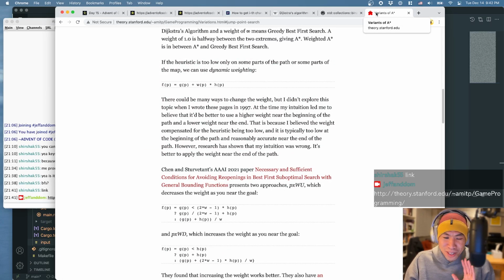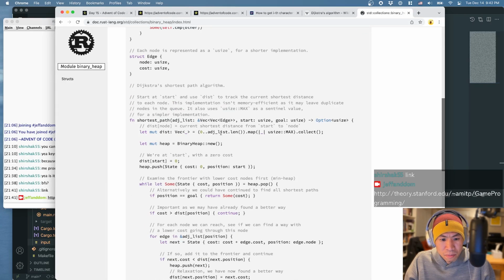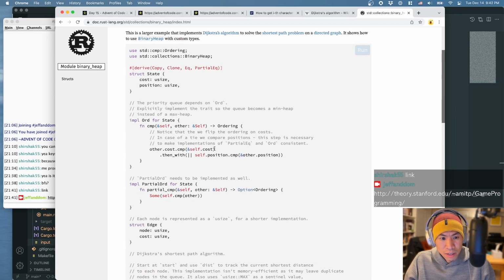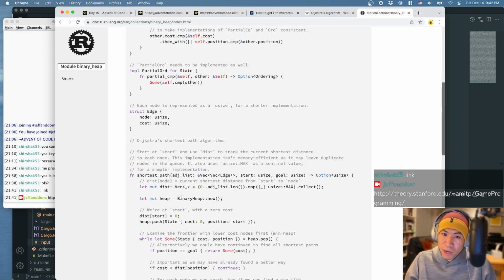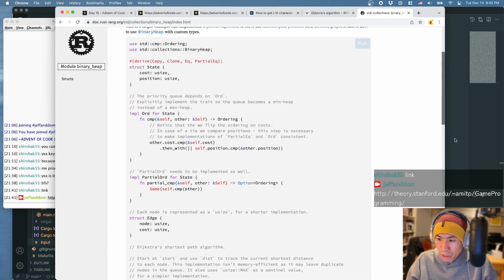It'll be enough for me to just even remember how to do Dijkstra. And I think I'm just going to be able to use a binary heap here. I'm assuming that the binary heap relies on some kind of ordering trait of the items that you're sticking into it, and so I'm going to have to remember how to use this in Rust. If I was writing this in JavaScript, you'd probably just pass a comparison function into the priority queue implementation, and it would be a little bit easier to work with. But in Rust, I probably will have to be doing something with traits or something like that.